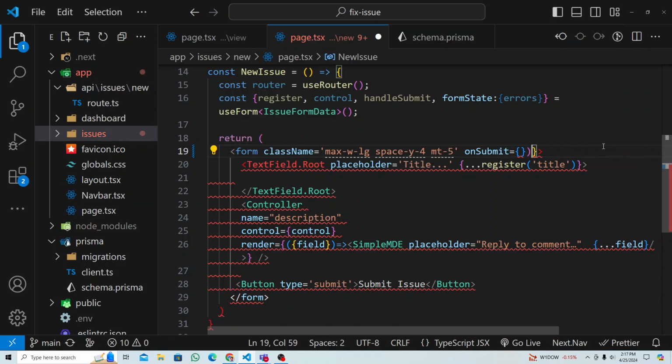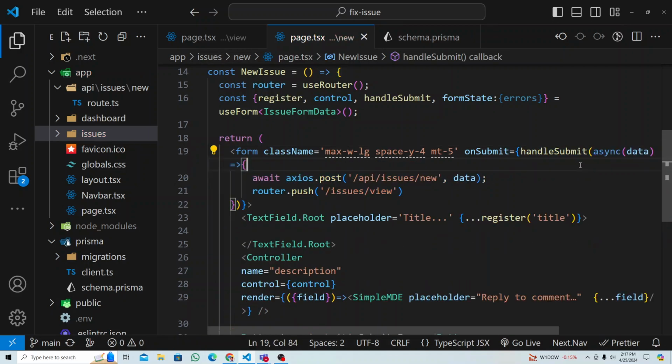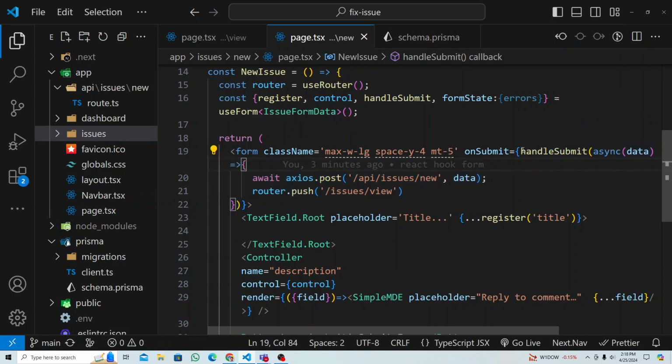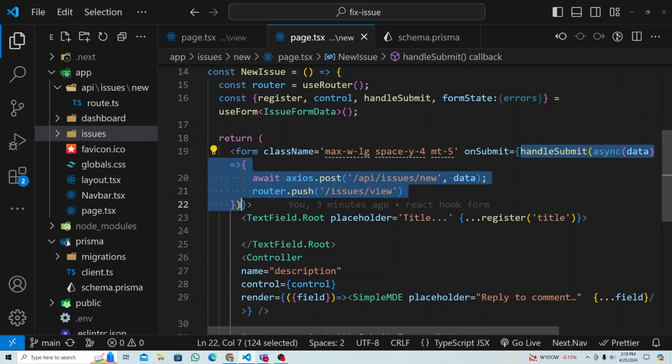I don't know what happened. Okay, let me go back and then copy from here. Okay, so I need to copy all the way up to here. That's the one.